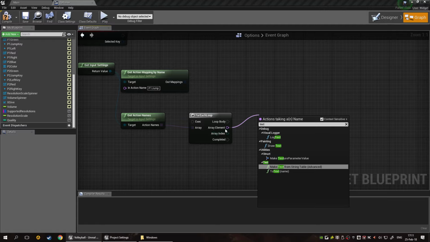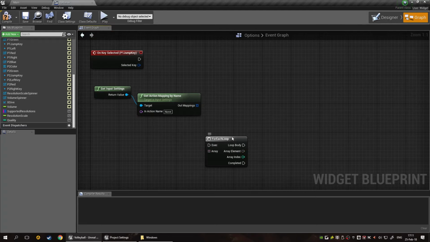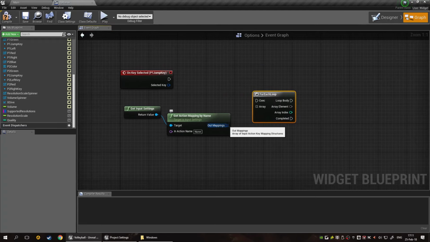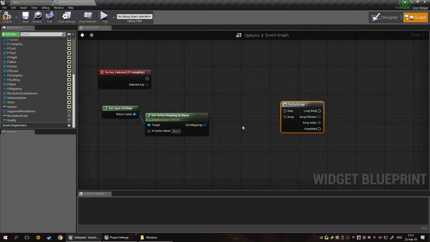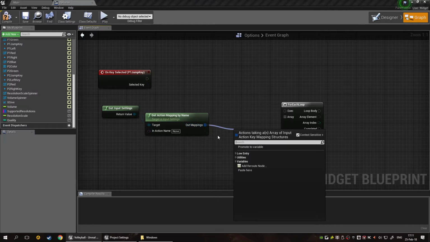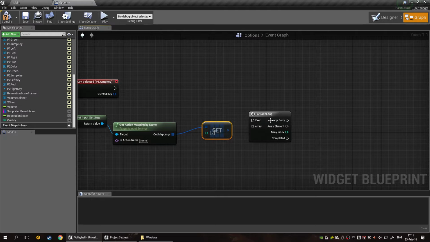Well, you could grab each of these action mappings and hook it up over here maybe and get all the mappings out of that. But anyway, the point is that over here we still have an array, and I could loop through the entire array and set this up. But I'm going to grab the first element, and I need a reference, by the way, because I want to change it. I'm going to use the first one because this is W. I want to change W.